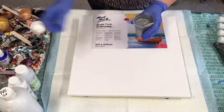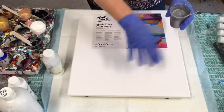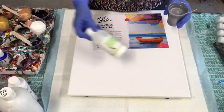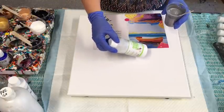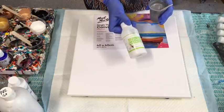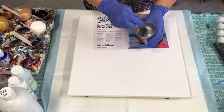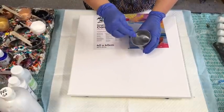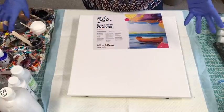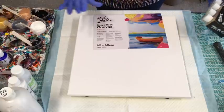I'm going to work on a 40 by 40 canvas. I added a little bit of the Montmartre acrylic flow pouring medium — just a little bit to try it — and I added two drops of my Helmar silicone. I'm so excited — I'm talking really quickly, so I'll slow myself down — that's what I do when I'm excited.